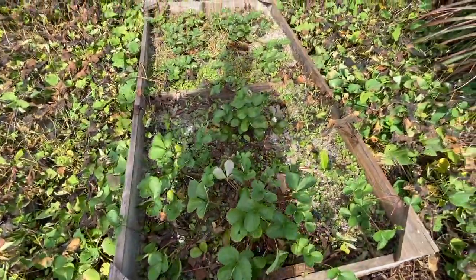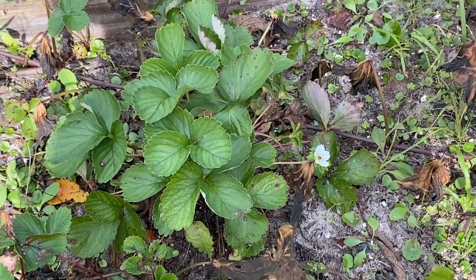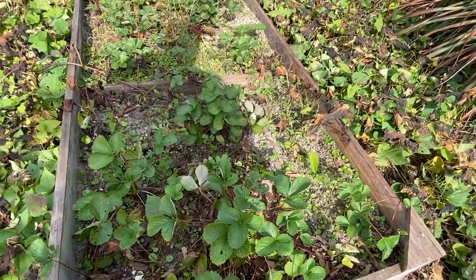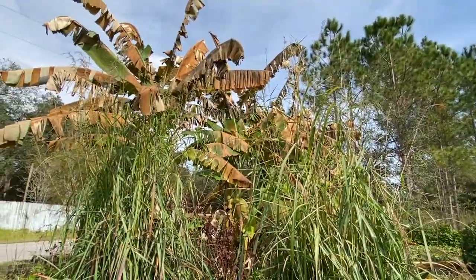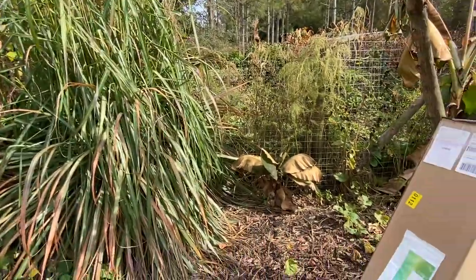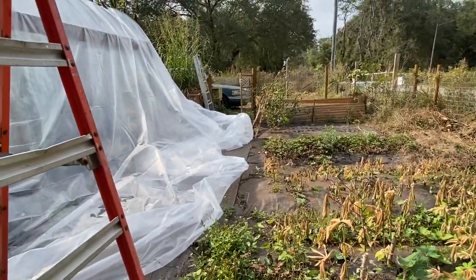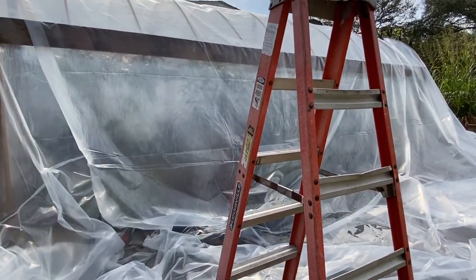And then our special strawberries. Look, we already got a strawberry bloom. And yesterday we had a strawberry out of here, so we actually ate it. It was so good. So sweet. And our lemongrass is going to seed. So we're happy about that. Well, even that little banana got hit hard. But we're just taking it easy today, just puttering around, doing some stuff. So, on to this thing.